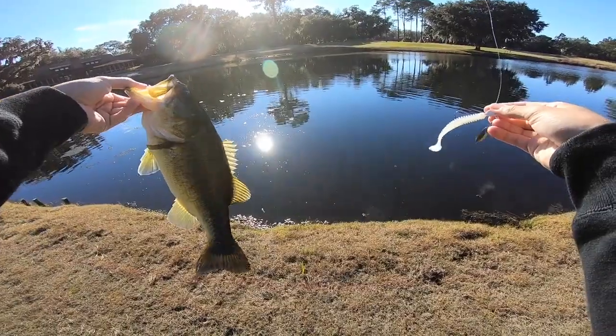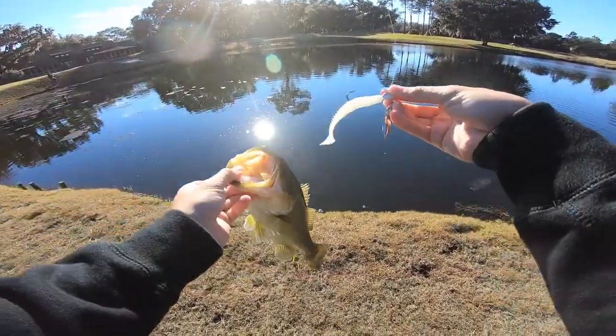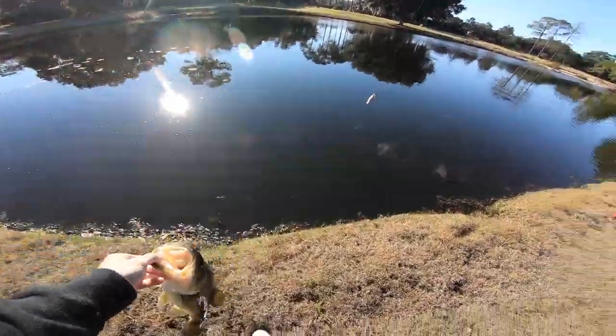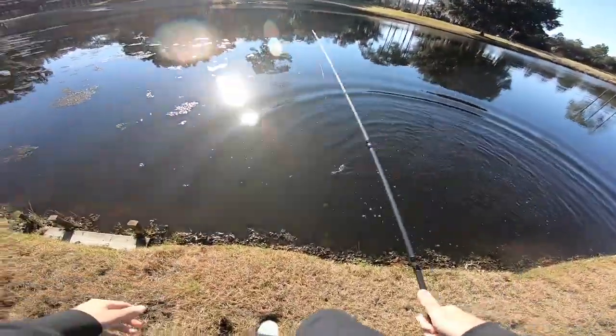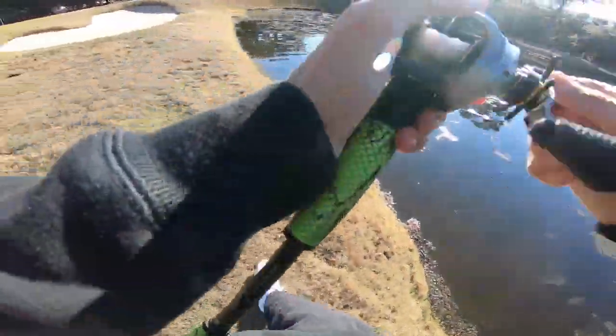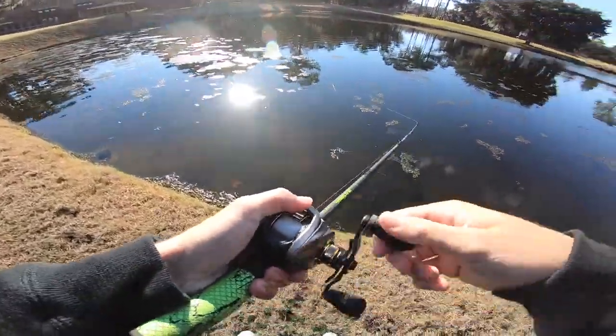Dude, they're brutes out here. This is a mean fish. Just little head, little mouth, sharp teeth. Oh, dude, that's crazy. That's a good one. It's a 2-pounder. He just randomly came up and grabbed it right off the bank. It's like all this grass right here. I really want to fish it, but it's hard to get that fish head through it. It's kind of reeling all around it. That was a good little fish.